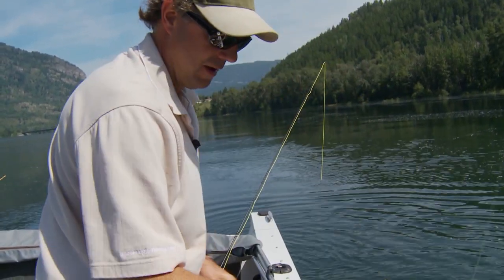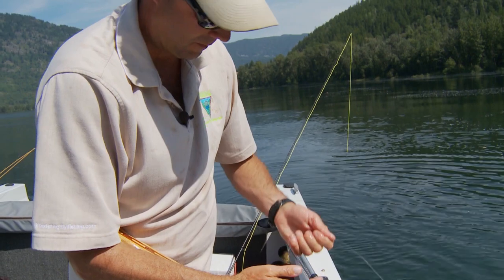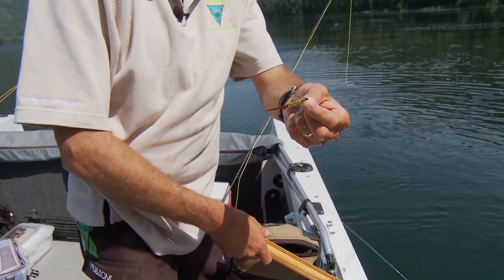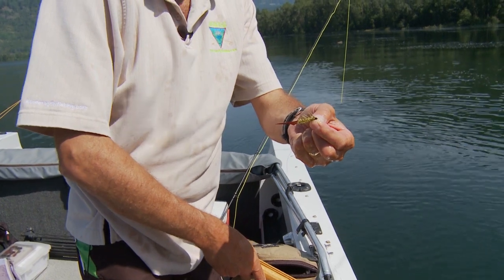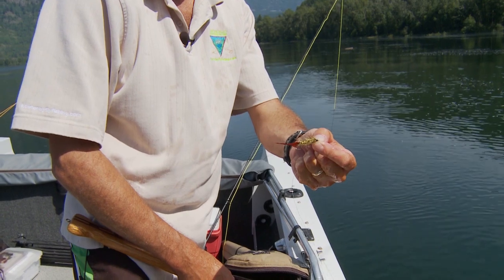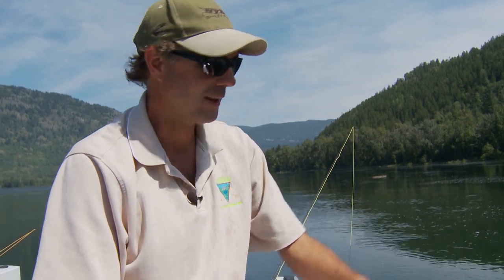Now there's a little key to this one. It's a whole new pattern — it is the bulldog, but I tie it with this new UV2 material from Spirit River. It sparkles, it dazzles, it's got that ultraviolet. It's fantastic. So we'll see how it works today. Could be a good candidate for the bench. That was a couple casts and he had a fish.